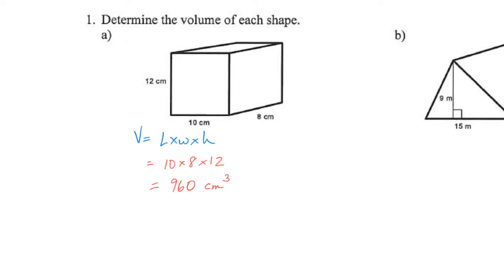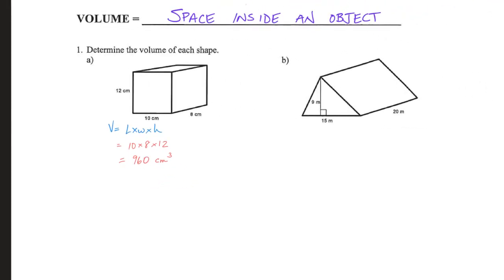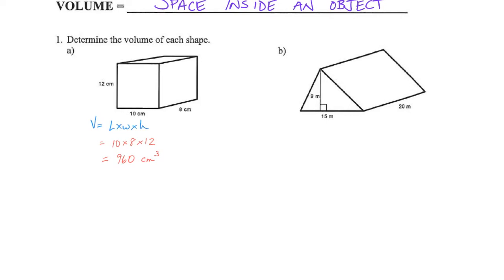Not too bad. So I'm just going to shrink that down a little bit, and we're going to slide that sideways to now be able to talk about problem B. Okay, this is where we're going to start to stray now, and my guess would be an awful lot of us would struggle a lot more on B than A, primarily because we don't always feel like we understand the formula to that shape.